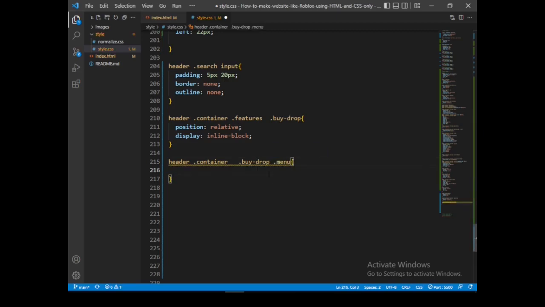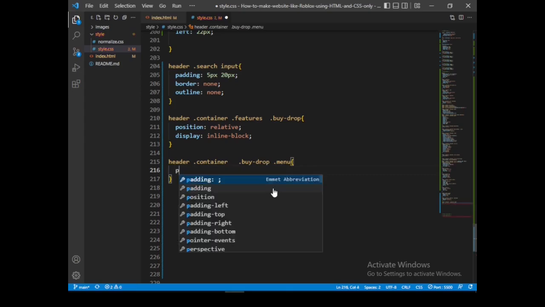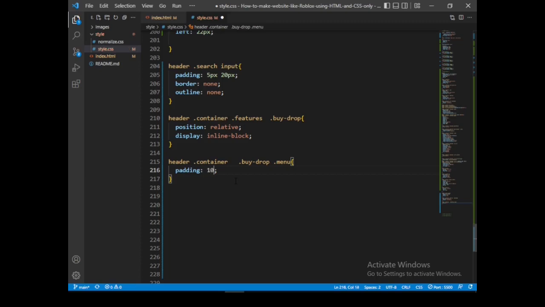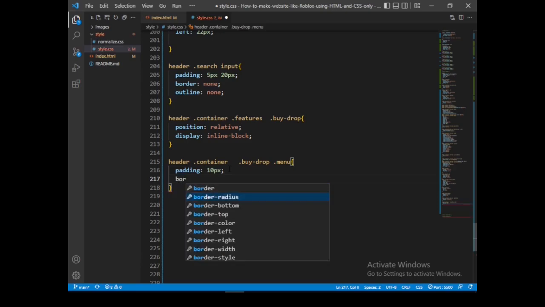Yeah, like that. And let's set the padding all over to 10 pixel. Then border radius 4 pixel.